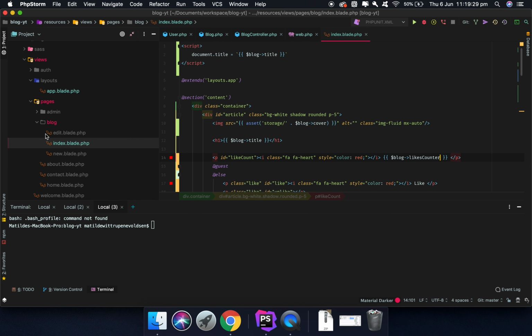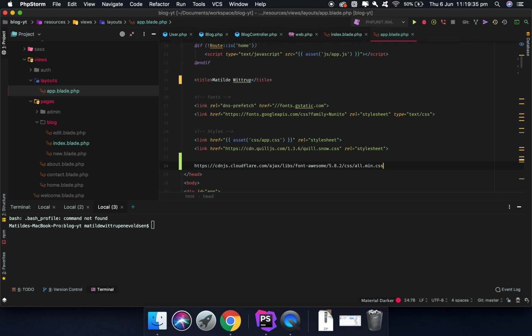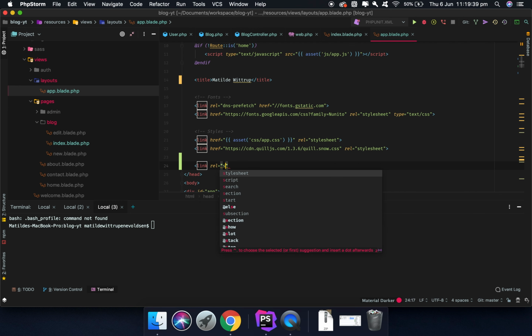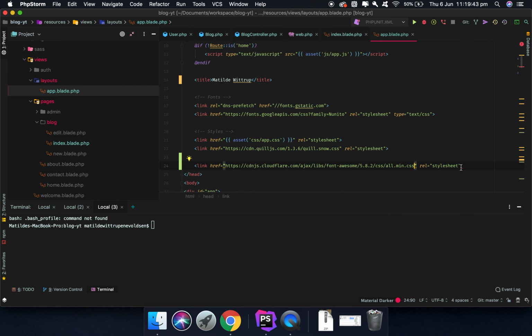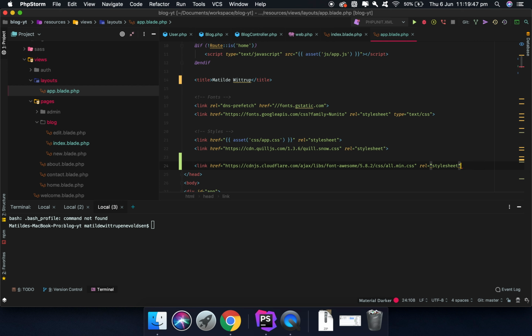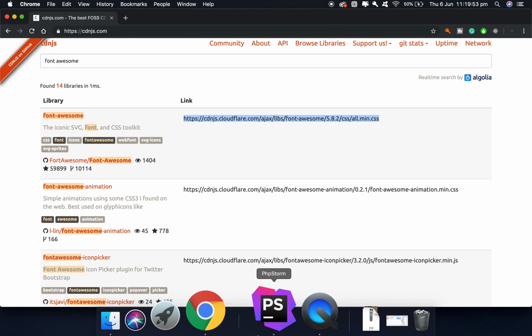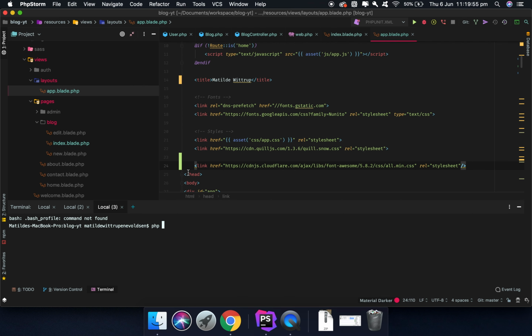And then inside our app.blade, let's say link, new style sheet, href there. Okay, great. So let's serve this now.